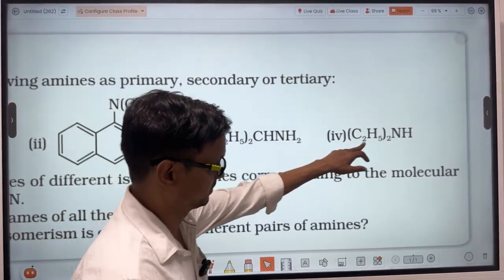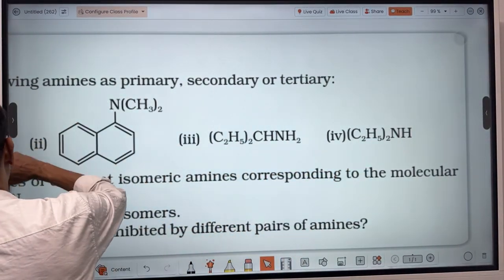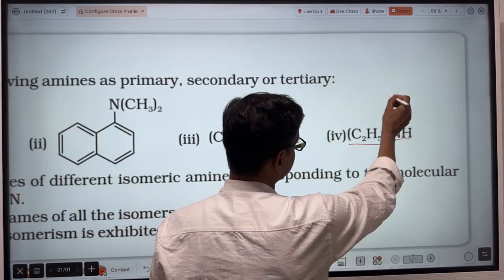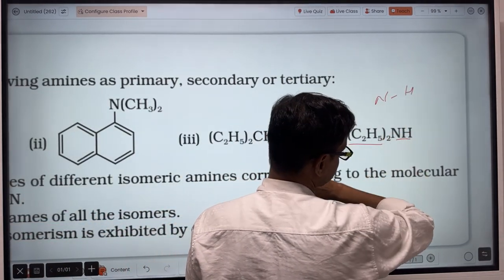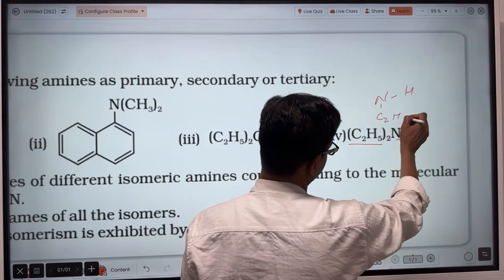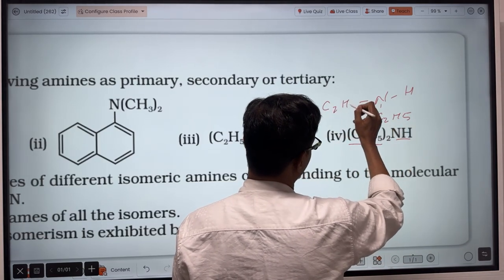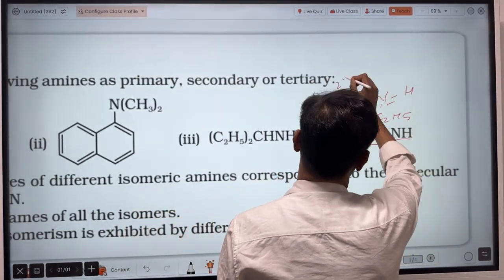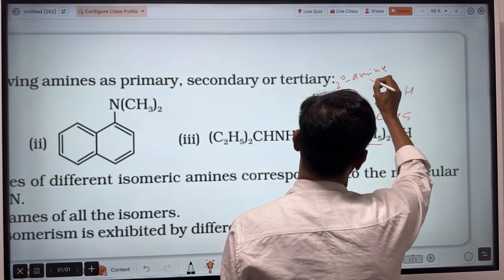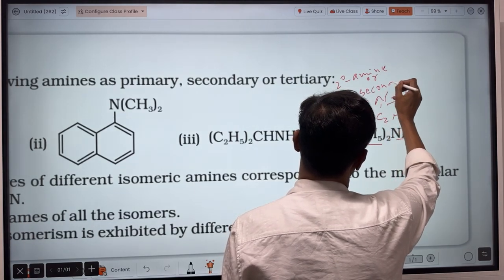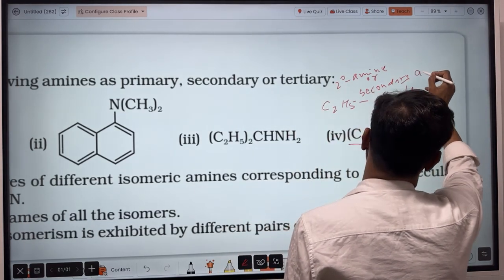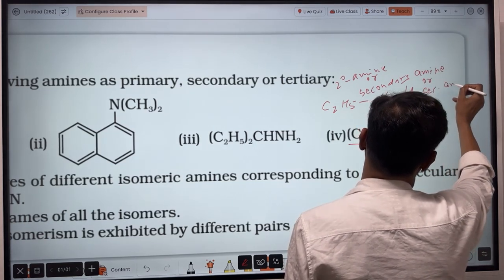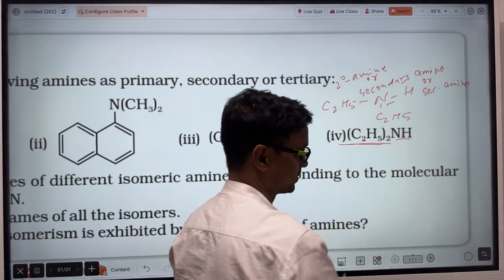Now let's see about this molecule here. In this molecule, 2 ethyl groups are bonded to the nitrogen. That means here nitrogen, here one hydrogen attached, and 2 ethyl groups. So C2H5, this one, and C2H5. 2 ethyl groups are bonded to the nitrogen. So that's why it will be included in 2 degree amine or secondary amine. Or that is also called sec amine, whatever you would like to write. This one.